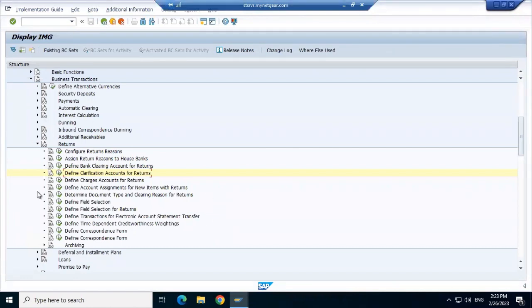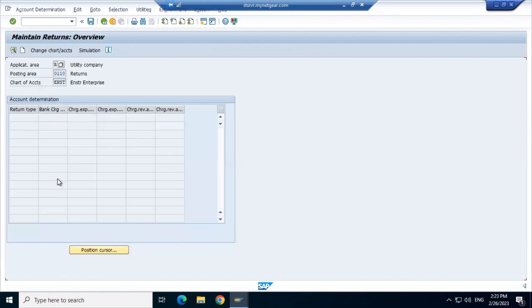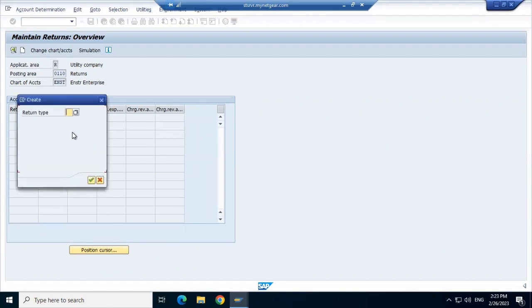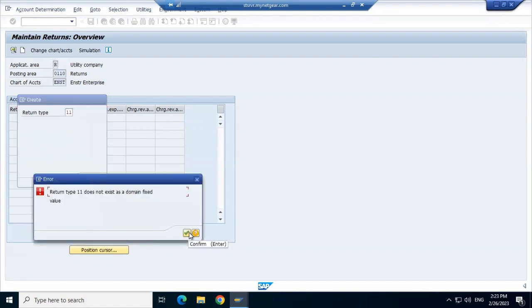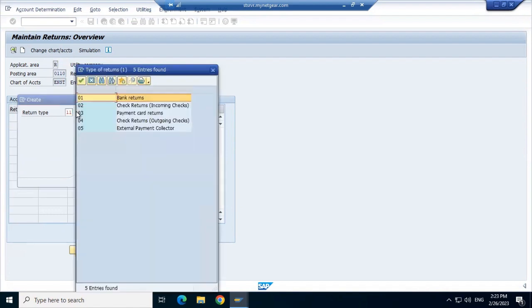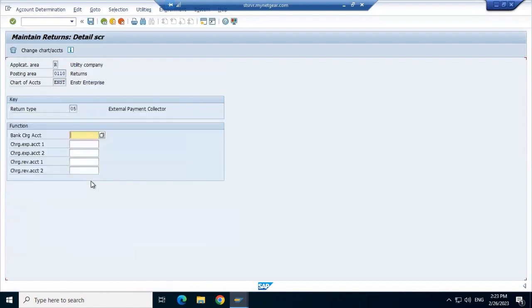Okay. Now, apart from that, we have the charge against the banking. So as I mentioned, the bank charges you can apply, the charges of expenses you can apply against the return types. So our return type is 11. So against that, okay, that was for a different company. So let's consider external payment collector return type, which is third party.